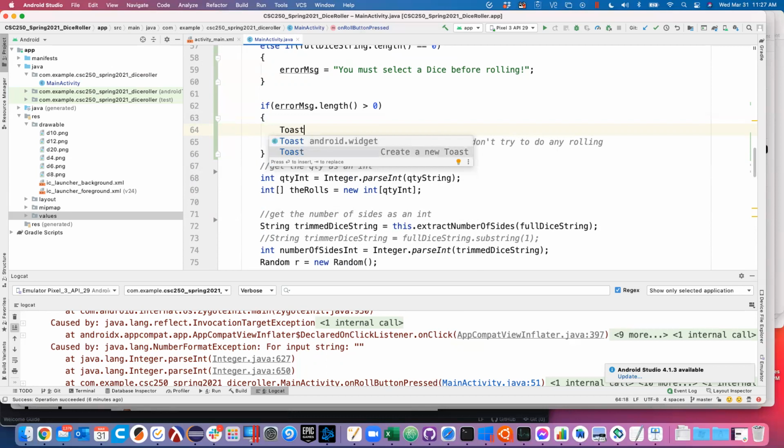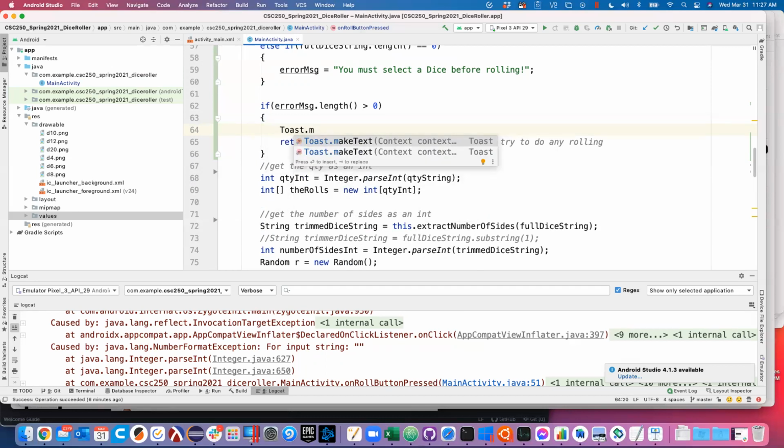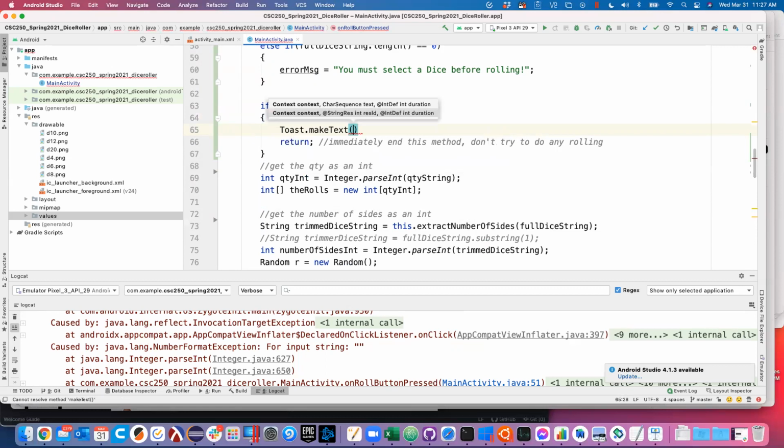So we have an object called toast, and we have a function called make text. And the make text function requires us first to give it a context. Okay, the context is, for lack of a better explanation right now, the activity in which this toast should occur. So that means that this is the context.